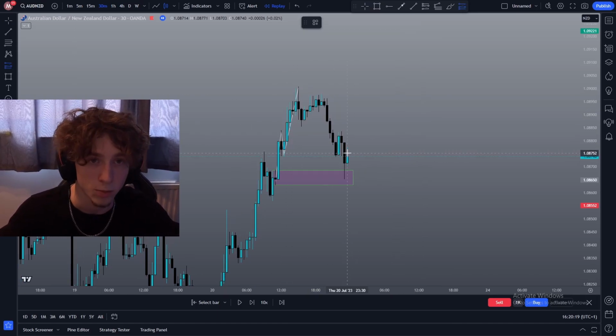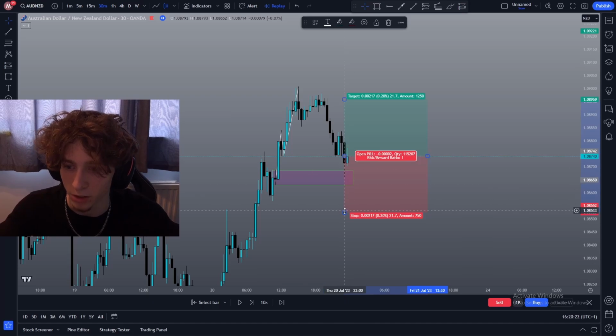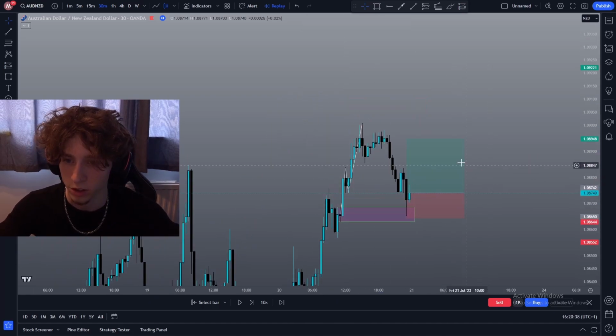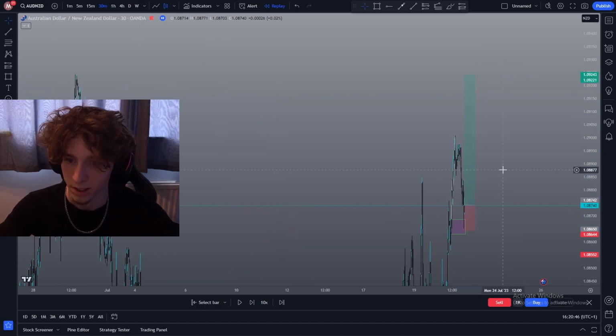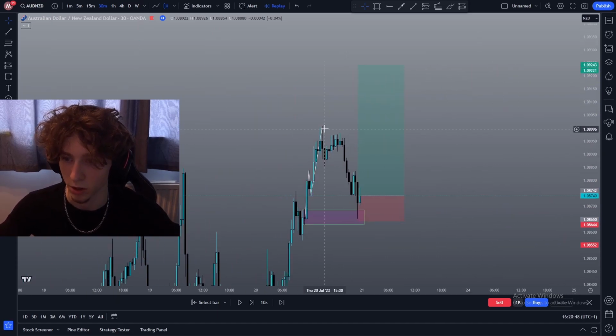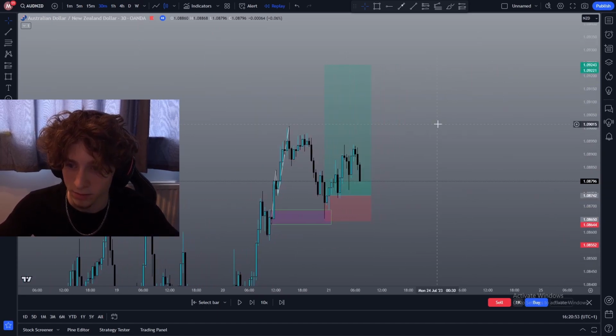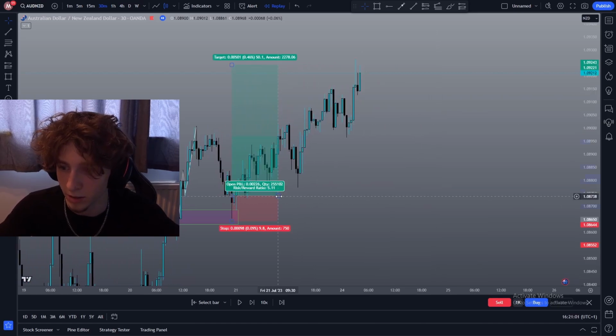Obviously, if you know how the specifics of the strategy work, then you know we enter on the bullish close in our demand example. And for this trade, you can maybe just go for a 1 to 3. If there's anything to the side, maybe go for a 1 to 5. Actually, yeah, 1 to 5 works. Maybe TP1 at 1 to 3.